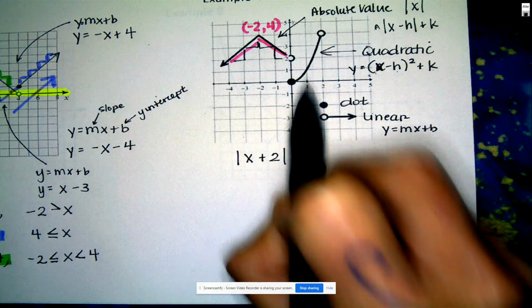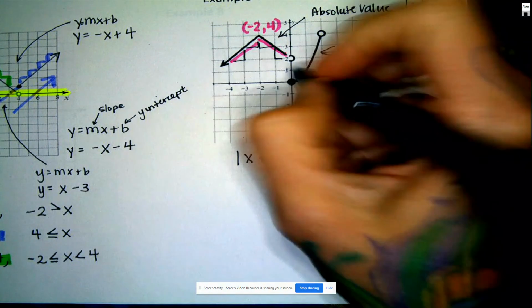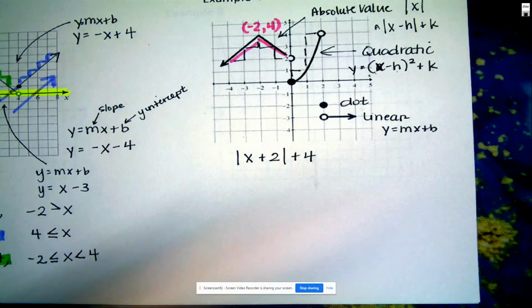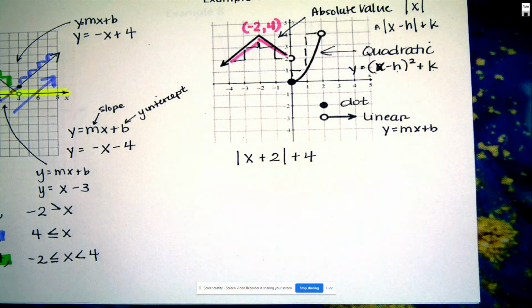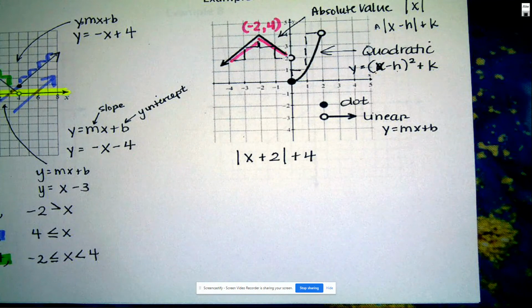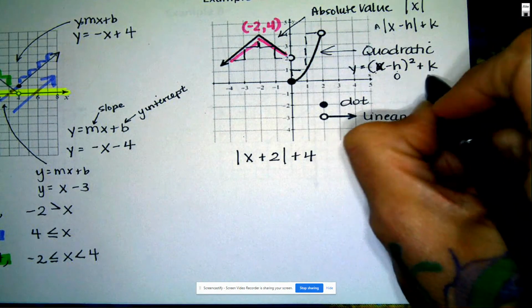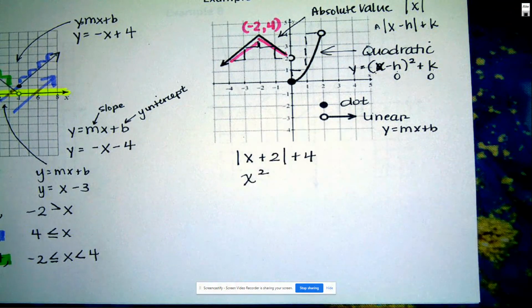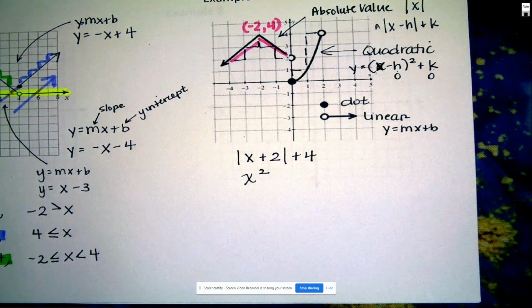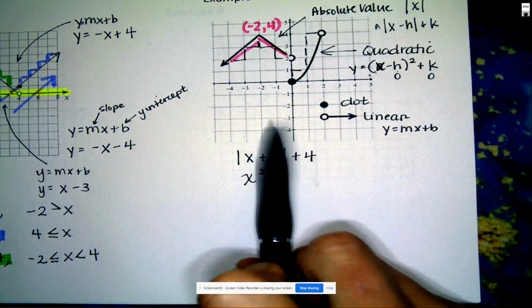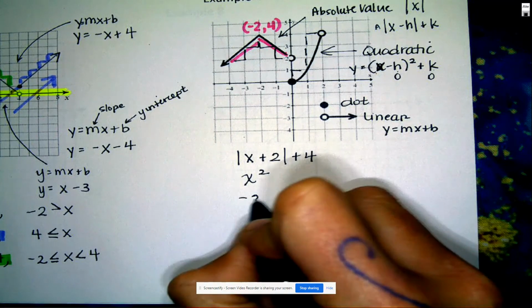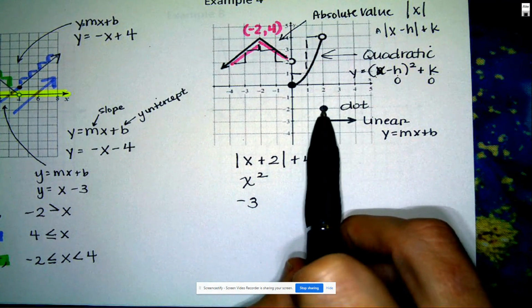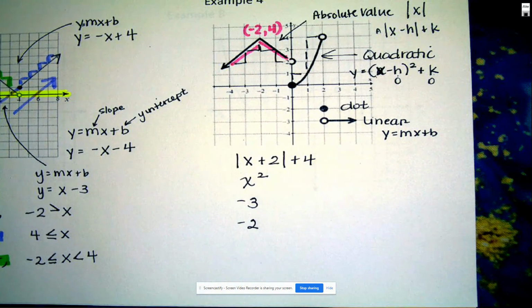Then looking at your quadratic, the way I always check their slope is I remember that it's a 1 and 3 to 1. So up 1 over 1, up 3 over 1. And that if that pattern is consistent, then I know it's a parent function quadratic. It just might have moved to the left or the right. But in this case, its vertex is 0, 0, so hk. So that means it's really literally just the x squared parent function of a quadratic. All right, and then our horizontal line, it's going to go through negative 3. So we know it's negative 3. And our dot goes through negative 2. So we're going to write it that way.